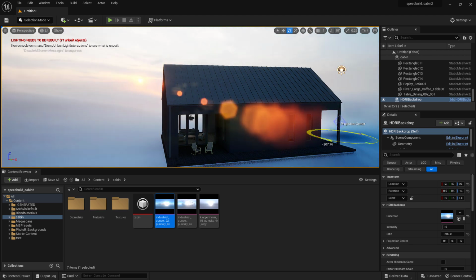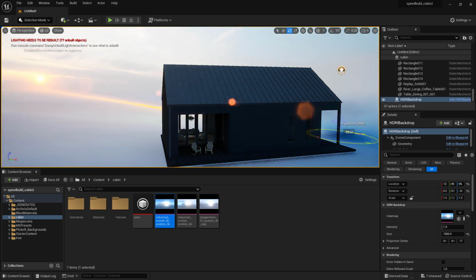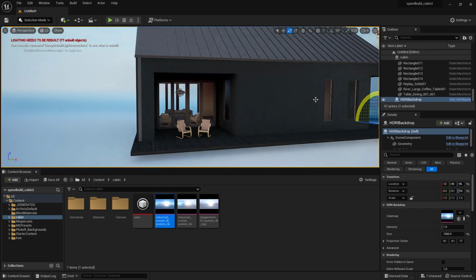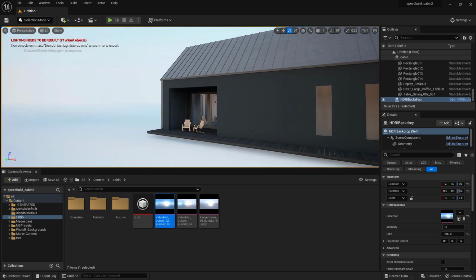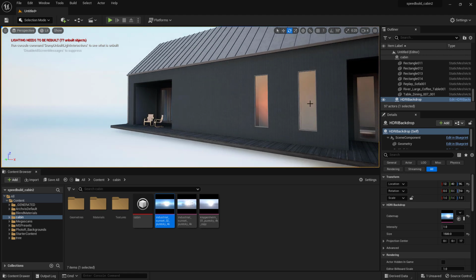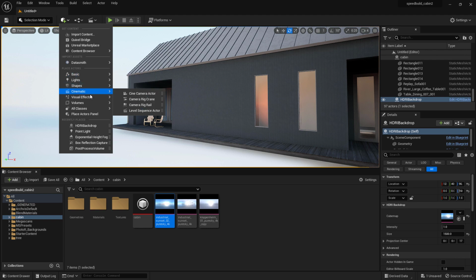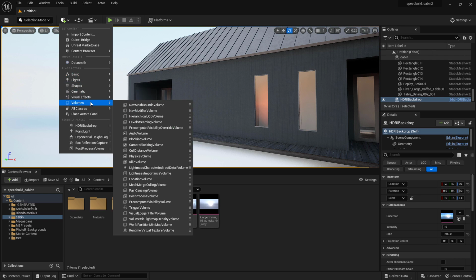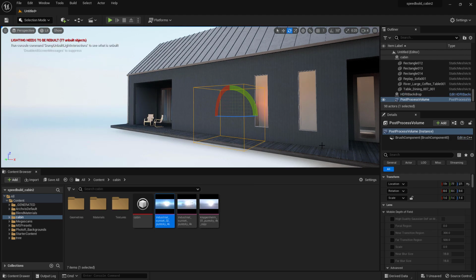That's kind of cool. See, the lens flares are actually picking up the color of that sun properly, making a really bright orange like a sunset. Okay, and you can see, I'll demonstrate, this is all being used with just Lumen. Okay, so it's kind of reflecting in the glass right now. We can make that a little better by using a post-process volume. All typical stuff that we'd always do.